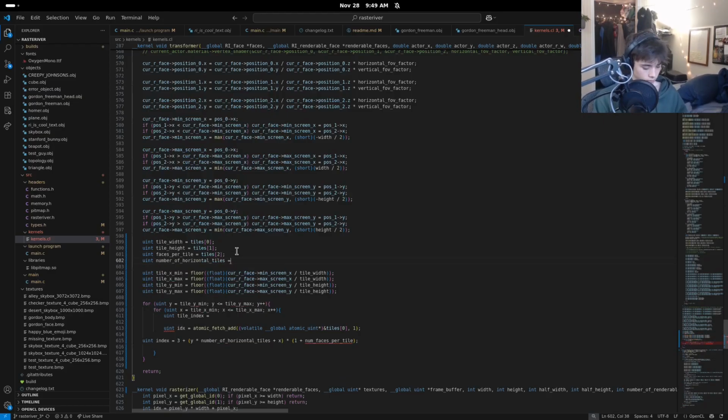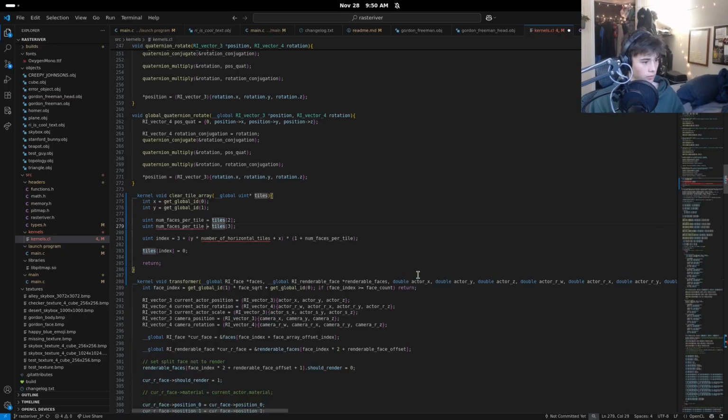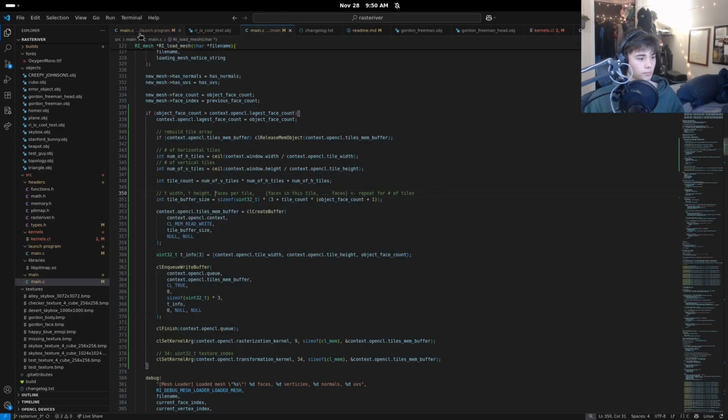Because if they all need it, then... Because, you know, we're passing all the data anyways, why not just put it all in the same array? Boom, done.